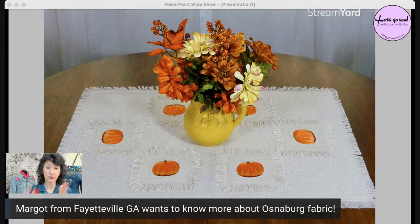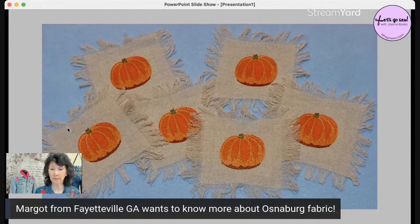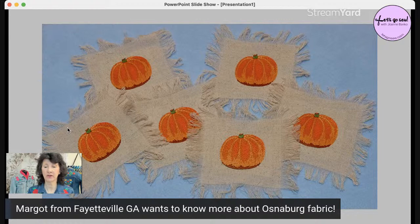It fringes really well. If you look at the next picture that I have here, you could see that before I sewed all those little pumpkin patches to the table topper, I actually frayed all of those edges. I stitched a line around the edge and then pulled the threads up to that stitching line so that it would have a really nice frayed look. So it just has that really homespun look.